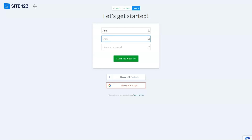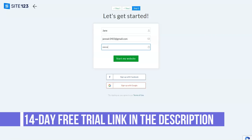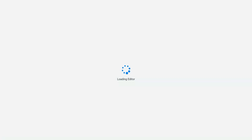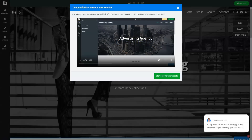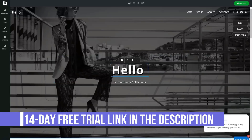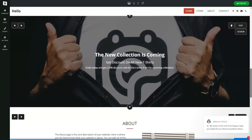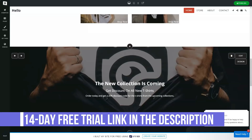Site123 offers two main tiers but as many as four premium packages with varying levels of options. These include the removal of the Site123 floating tag, the ability to use your own domain name and email address, and updated e-commerce features. Design options such as custom colors and sub-menu items are already available at the lowest price plan. All premium plans come with a 14-day money-back guarantee. Site123 is a great choice for both individuals and companies looking to create a clean, well-thought-out website without requiring coding knowledge — we highly recommend Site123.